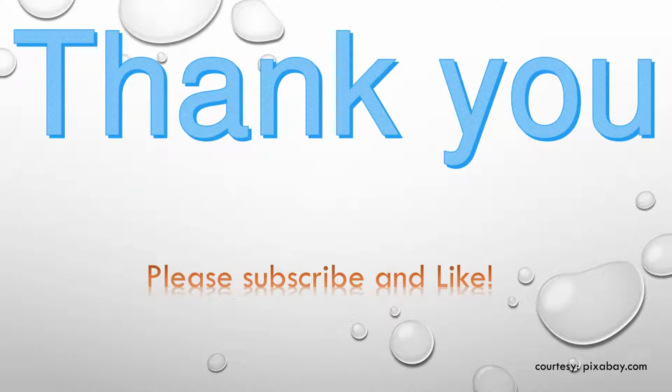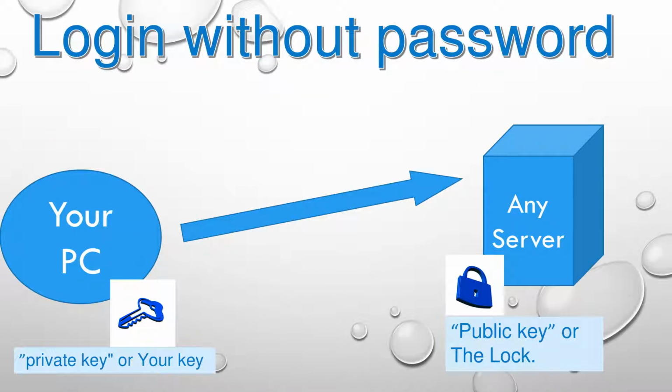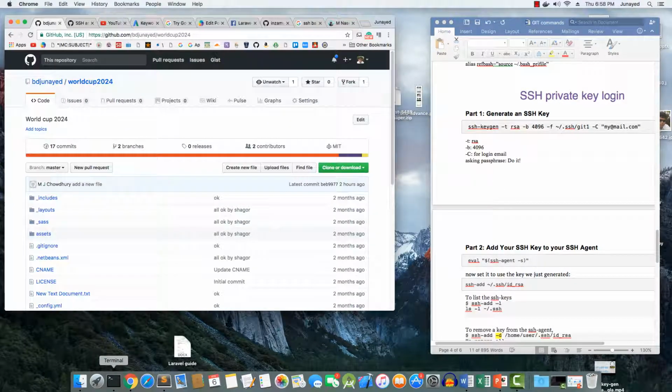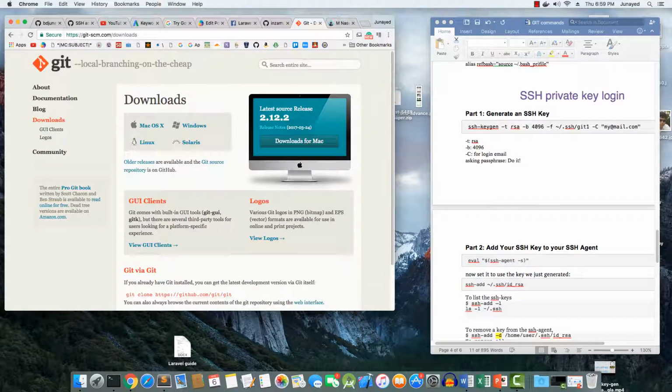However, I have to show you how to make the key pair. Okay, let's check. Open your command line tools. Mine here is bash, and if you use Windows, then you have to download bash tools from git-scm, from this website.